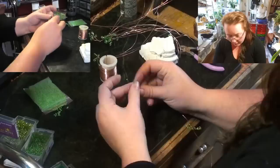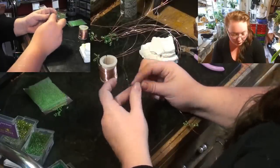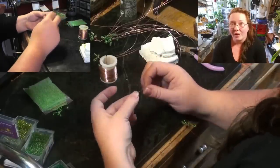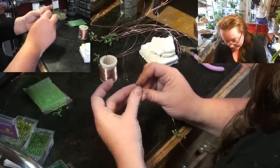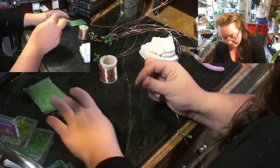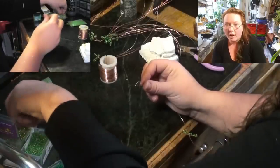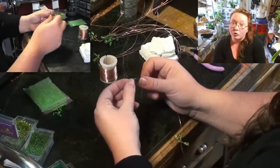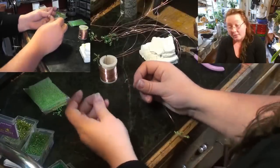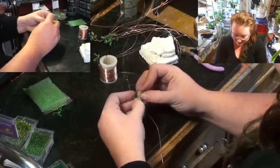And I also recommend, just like traditional artists who use reference images for their paintings or sculptures, pull up some reference images of a tree that you're like, oh, that's beautiful, I want to make that. And use its structure as a little bit of guidance whenever you're making your own tree. That's a wonderful resource that a lot of wire jewelry folks don't really consider, at least the ones I've run into. And there's nothing wrong at all with using some reference images.